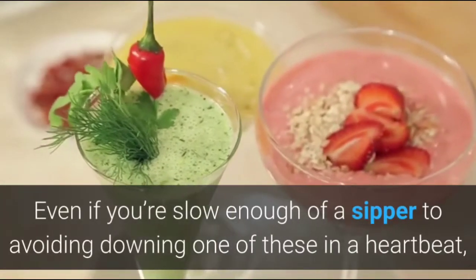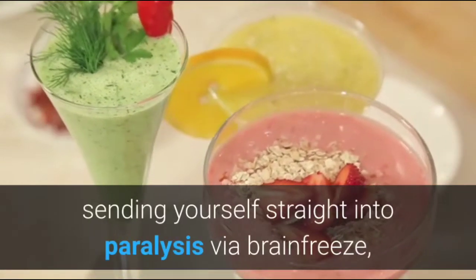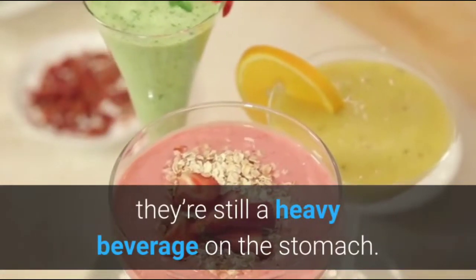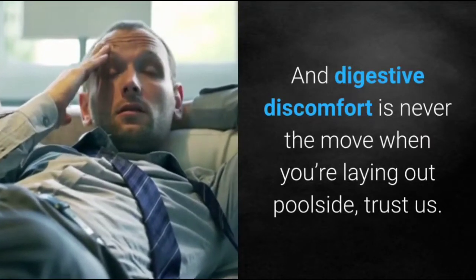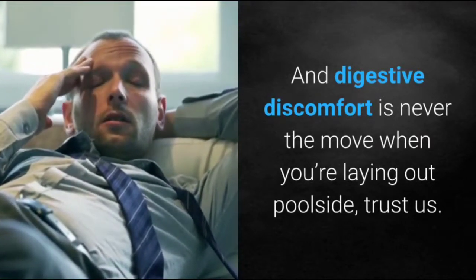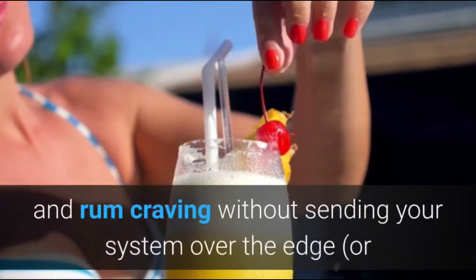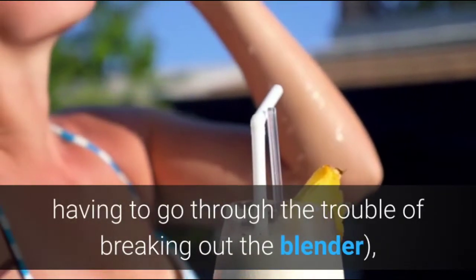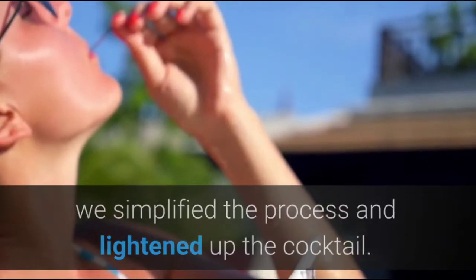Even if you're slow enough of a sipper to avoid downing one of these in a heartbeat, sending yourself straight into paralysis via brain freeze, they're still a heavy beverage on the stomach. And digestive discomfort is never the move when you're laying out poolside, trust us. In order to satisfy that coconut and rum craving without sending your system over the edge, or having to go through the trouble of breaking out the blender, we simplified the process and lightened up the cocktail.